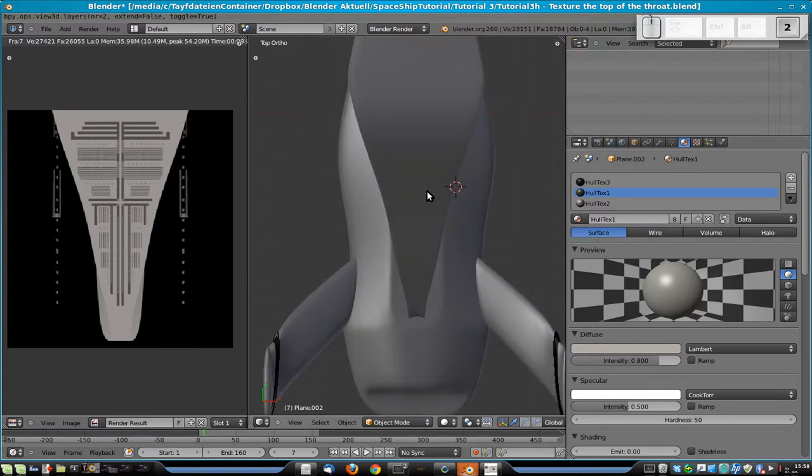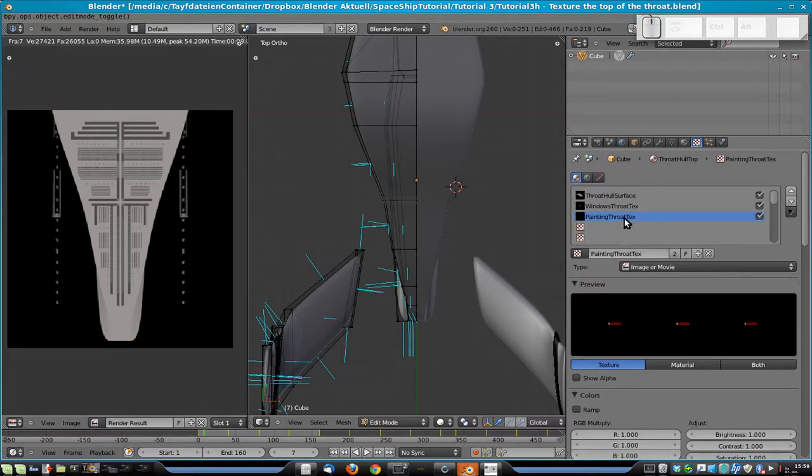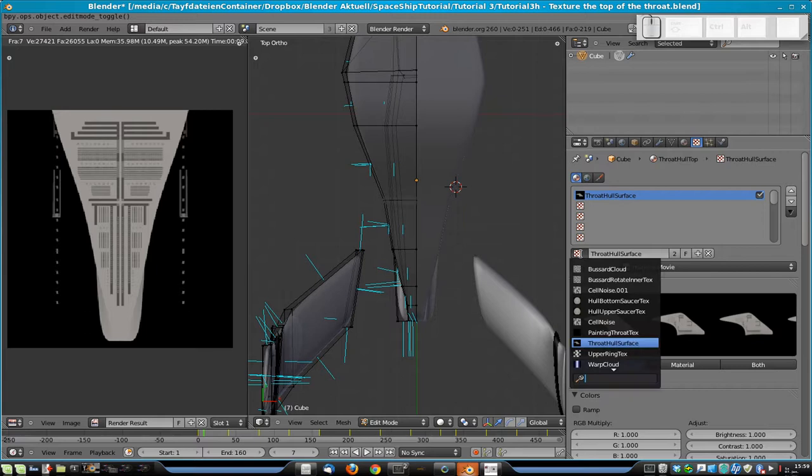Then we can go to our real ship, go to edit mode. Go to throat hull top. You can remove this one and this one, and change this one to a new one.